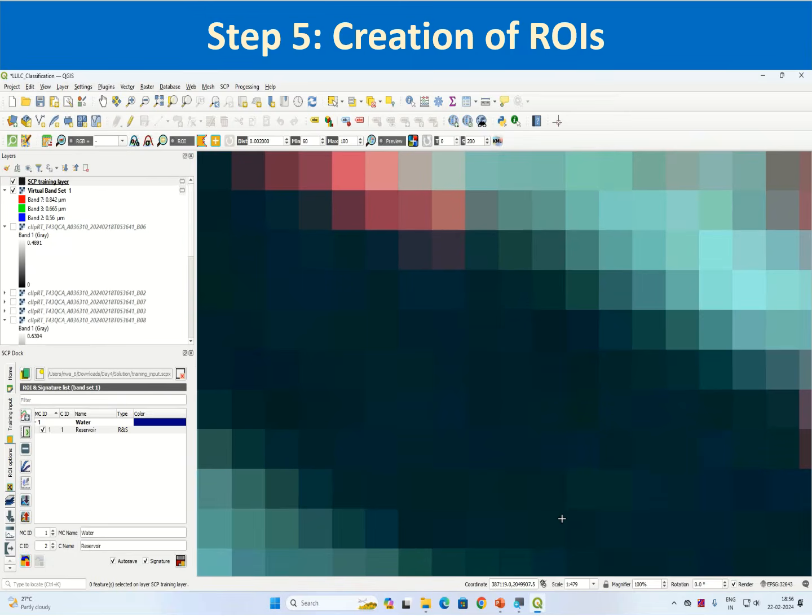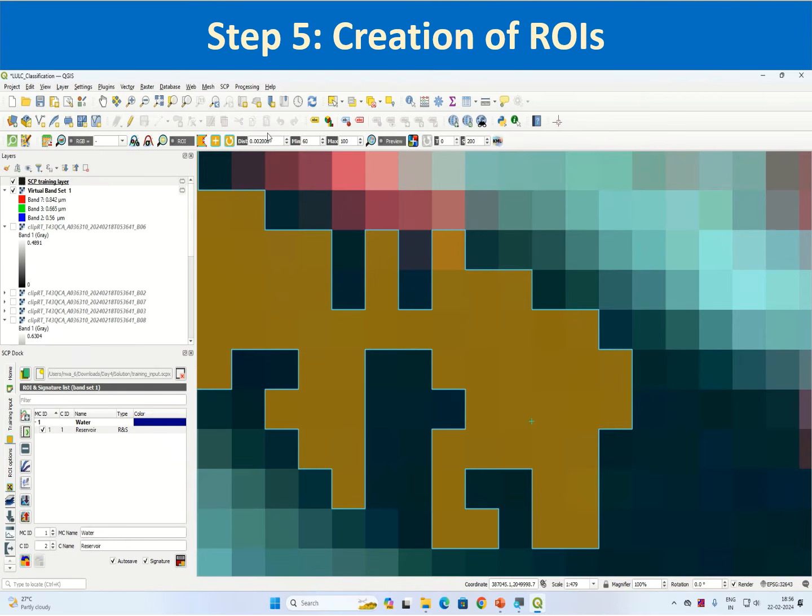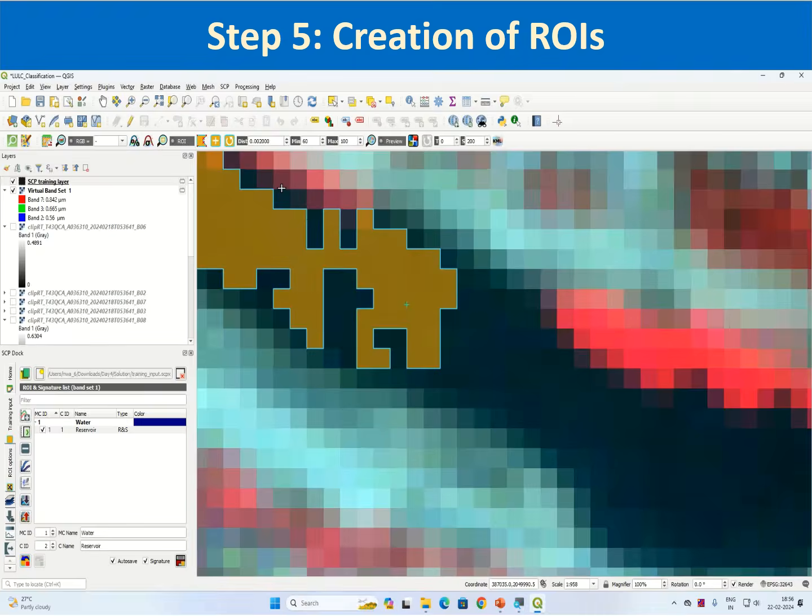by zooming, or what you can do is make use of this region growing algorithm, or activate the ROI pointer. You can click on the seed pixel and then select a threshold value. The default threshold value here is 0.002.